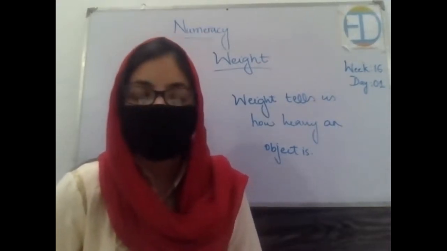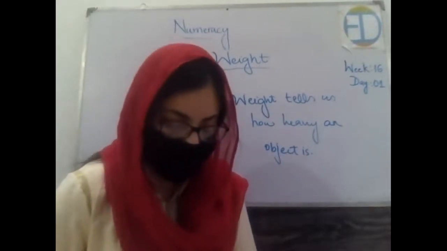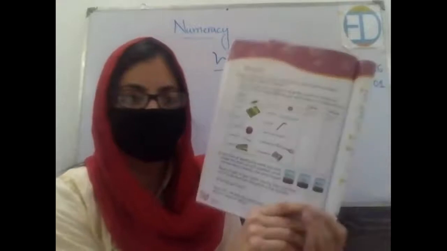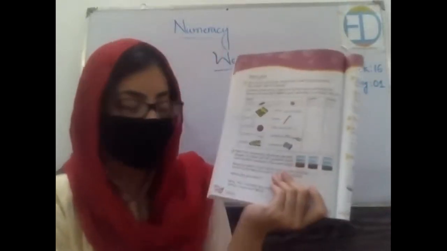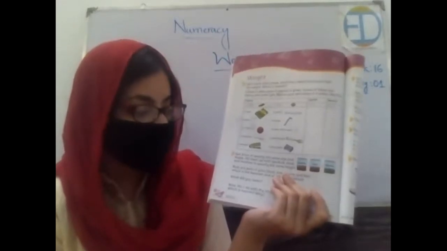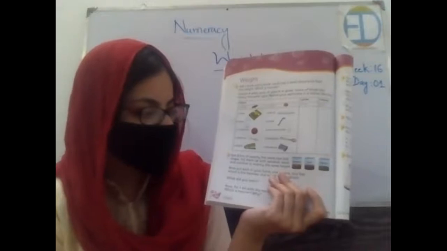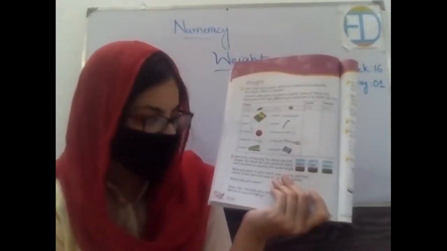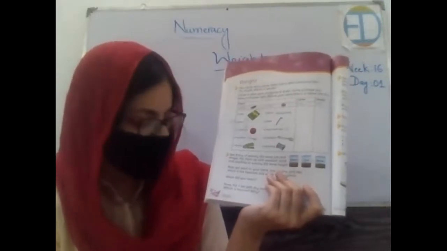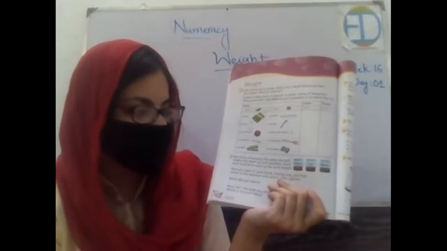Okay. All of you are done? Wonderful. Okay. Now there is this interesting activity over here at the last of the page in your book. The activity is to get three things of exactly the same size and shape, fill them up with sawdust, sand, and marble, to exactly the same height. Now put each in your hand one by one and feel which is the heaviest and which is the lightest.